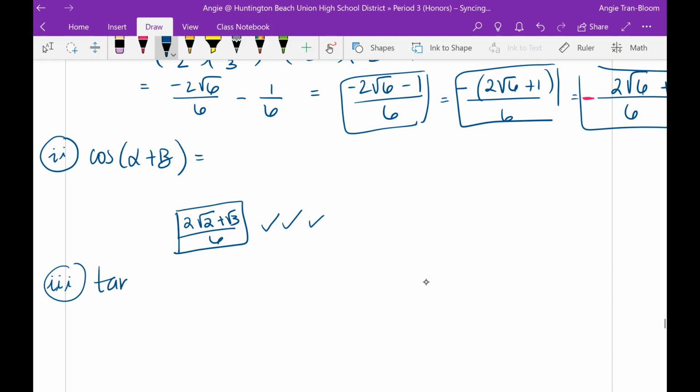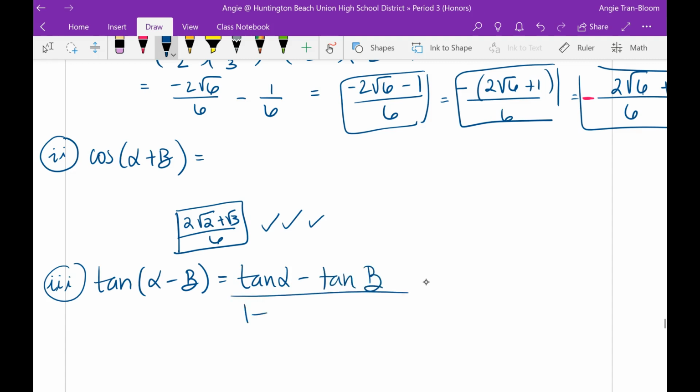If you got down all the way to the bottom, which I saw some of you started, okay, but I'll get the original here. Lucian, can you give me the identity for tangent alpha minus beta? Tan alpha minus tan beta over 1 plus tan alpha tan beta. Perfect. If your identity is wrong, the whole thing is wrong. So let's bust it out.